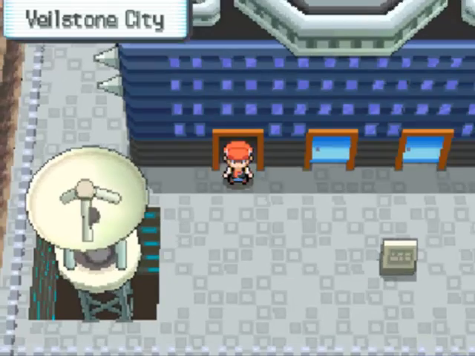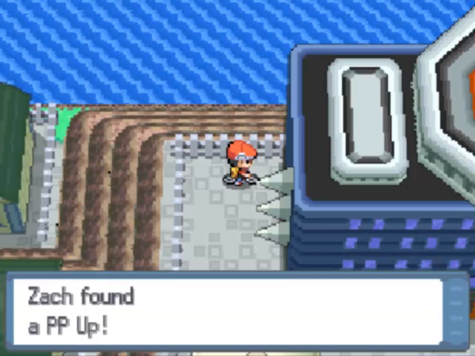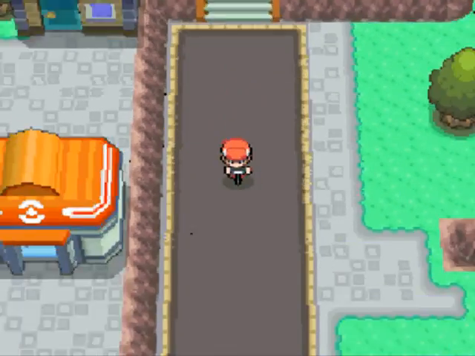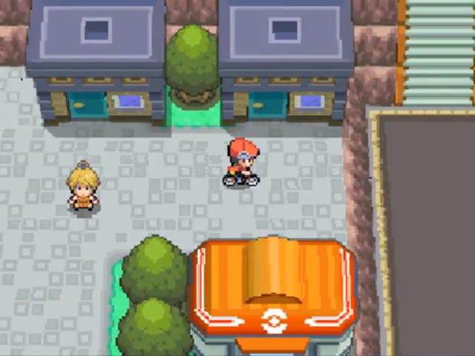And there's nothing we can do there, but some of you may have seen it. There is an item over here. So let's pick up a PP Up. That's actually a great item that raises the PP of one of your Pokemon's moves by 1. A very handy item. There's some buildings back behind the Pokemon Center that we have not explored yet, so let's check those 2 out. See if anything is in there.